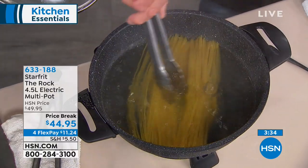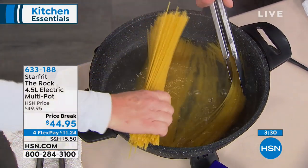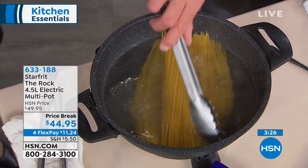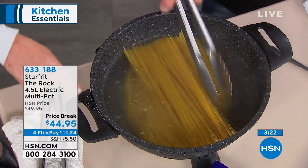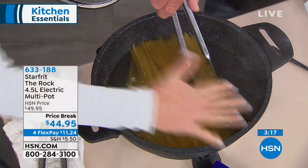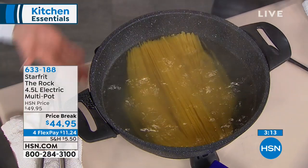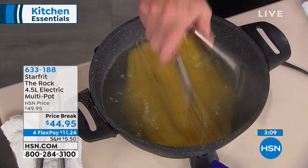And by the way, this is where Starfruit is so smart, and they did the same thing with their Dutch oven. It is exactly the length of my spaghetti. Now, you're thinking, well, why do I want to boil my spaghetti on the counter and not the stove? I'll tell you why. This boils in about 3 minutes. Yeah. It is so quick. Fast. Because think about it. This is electric. So I'm not just waiting for heat on the bottom. I've got heat surrounding me so that again, this boils so fast.